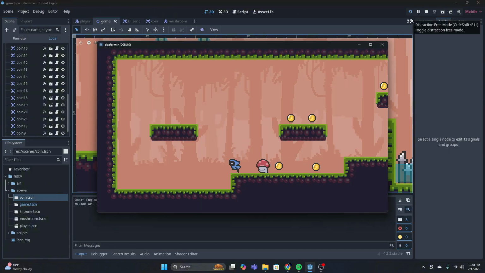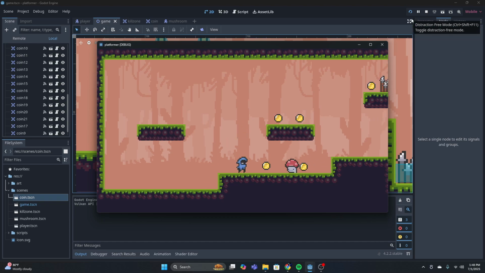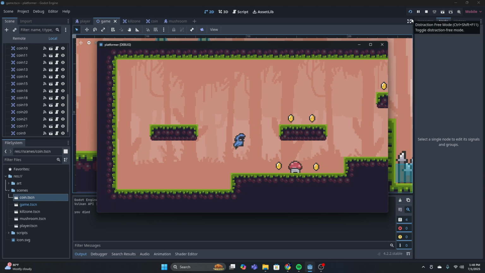And we're just going to watch. So, as you can see, he stops once he hits the edge. He's going to walk around. He's going to randomly stop. He's got a kind of small area here. Yep, see, he's going to pick a random direction. Now, if he touches us, we die.